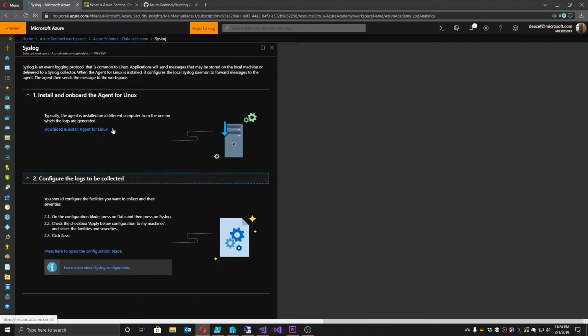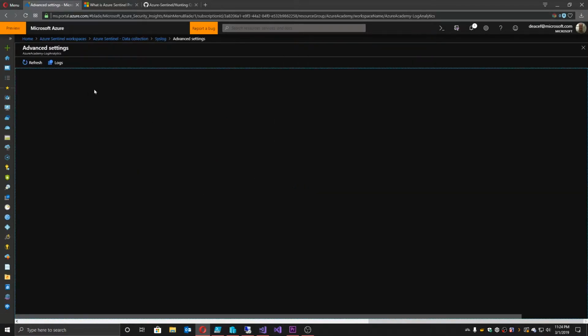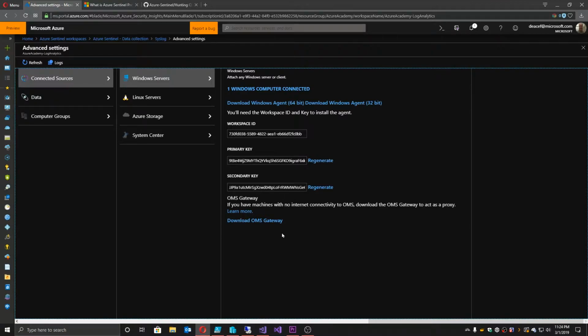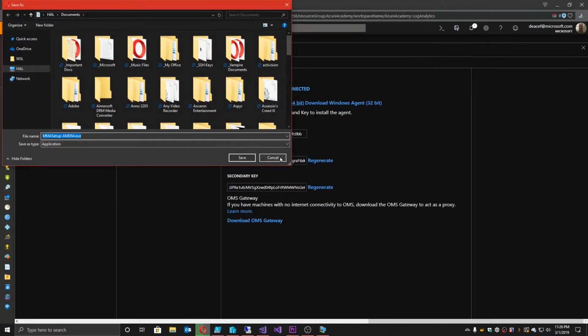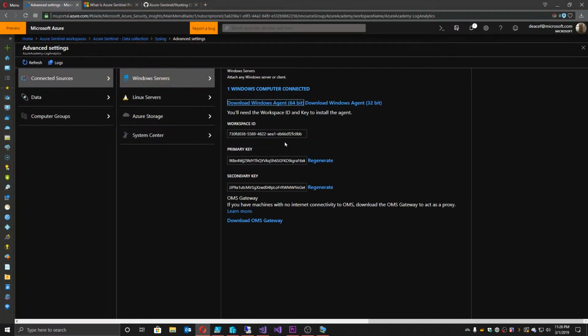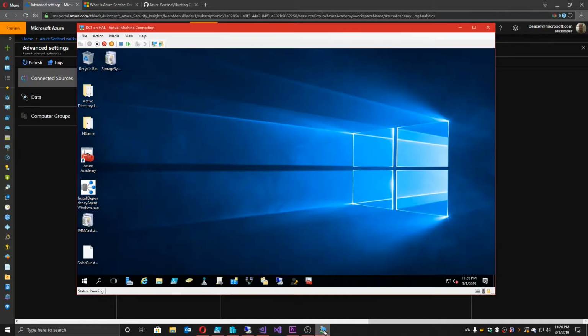This is where you could say, here's the Windows agent, here's the Linux agent, open the configuration blade, and there's where you can download that. I just did this for one of my on-prem systems. To set up the syslog for Windows, Linux, or storage, System Center, other systems outside of here, treat them like on-prem systems, anything that's running in AWS or Google or VMware, wherever you're running things. You can just install this agent by clicking this download button and downloading the particular agent package. You need the workspace ID and the key, and then you can set that up.